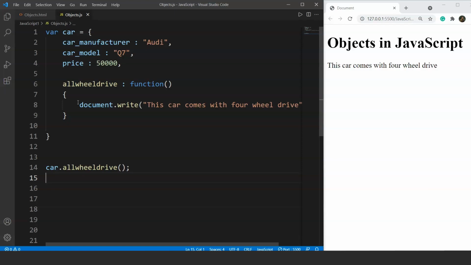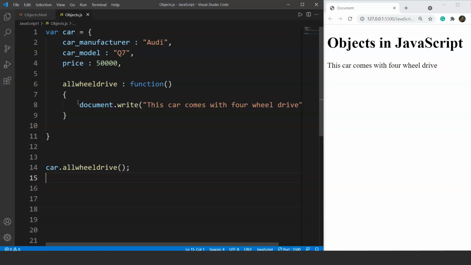We have a few predefined objects as well. We have the math object, the date object, and the regular expression, which are also considered objects in JavaScript. A lot of things are objects in JavaScript. We'll use objects in DOM manipulation, which we will go through in further videos. So that's why it is pretty essential to understand the whole concept of objects, right?